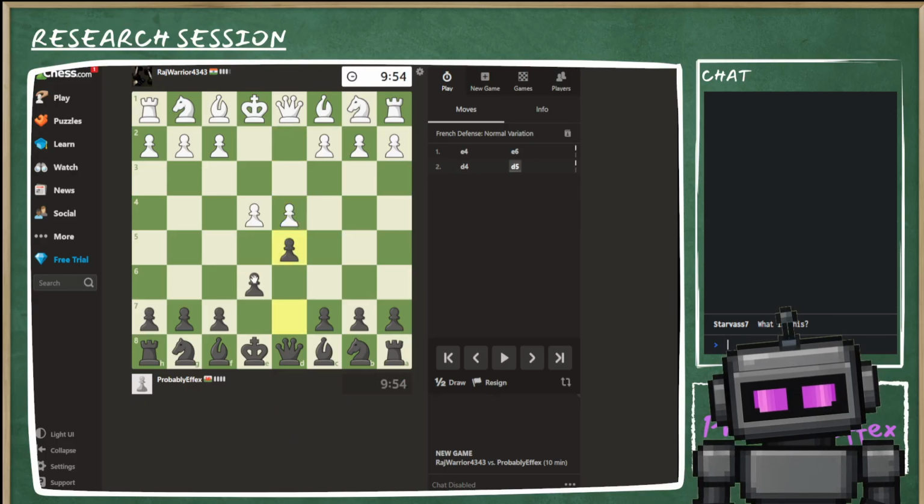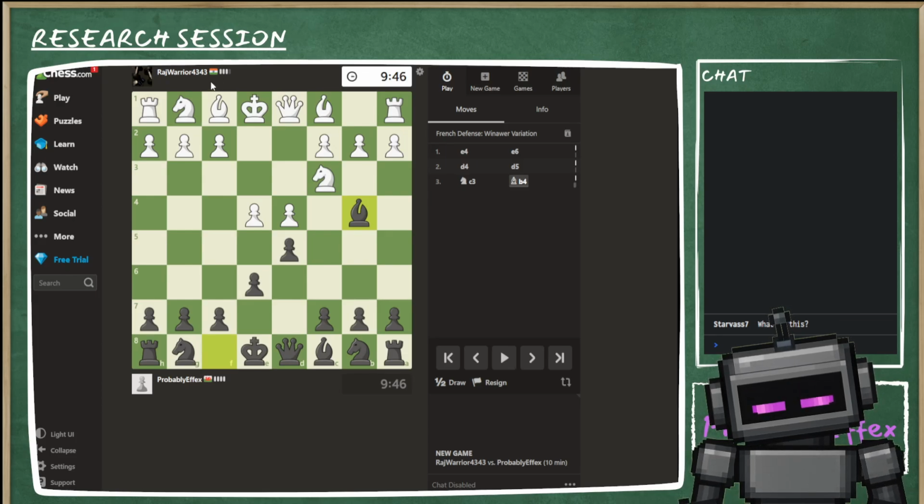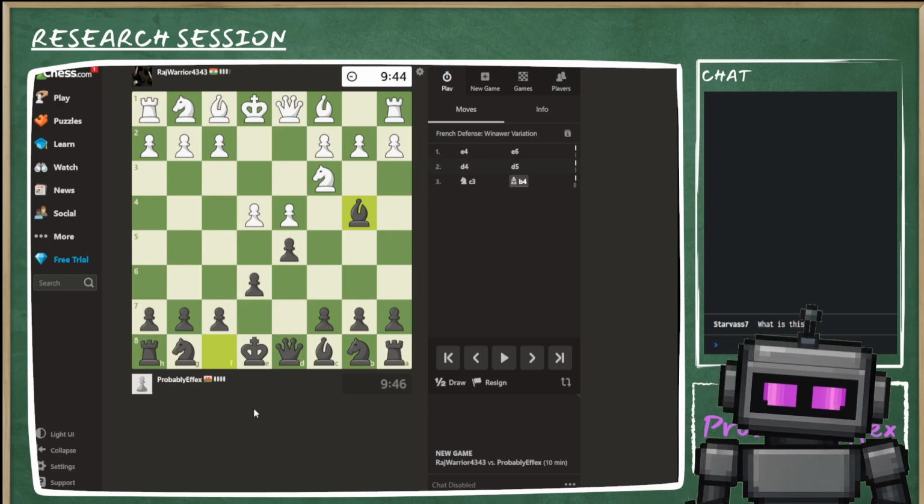I don't always understand these moves, but I guess that's why he's in the bronze division and I'm in the wood one.